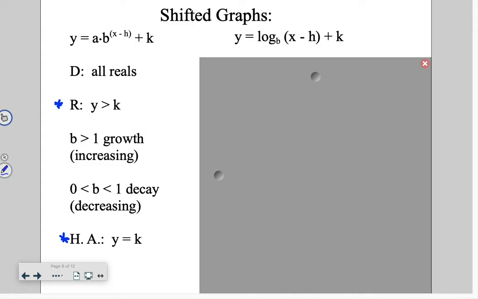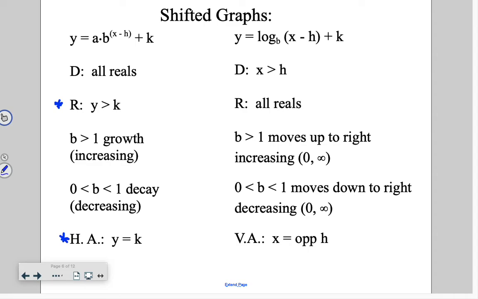And then we talked exponential-wise. We said the base: if your multiplier is bigger than 1, you've got exponential growth. If your multiplier is between 0 and 1, you've got exponential decay. Things are decaying. So just a reminder there to then relate it to where we're headed. Here's your general logarithmic equation. Okay? We still have the base. We still have a b, which we'll talk about in a second. And then we've got h and k as our horizontal and vertical shifts. Here's what we're taking a look at.